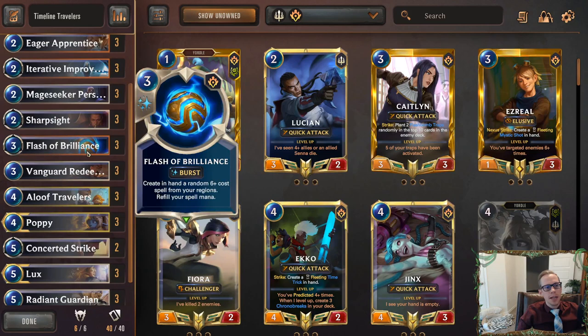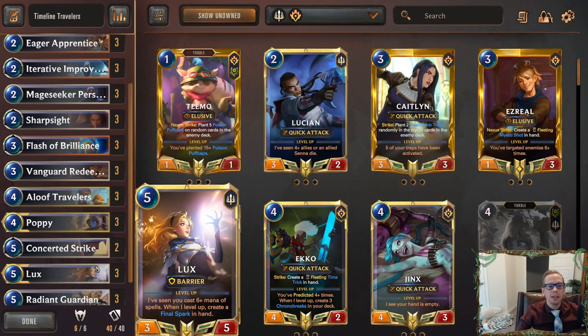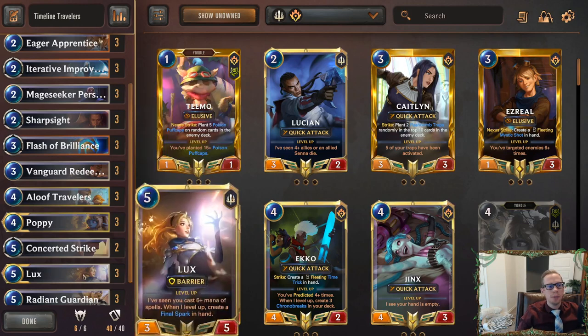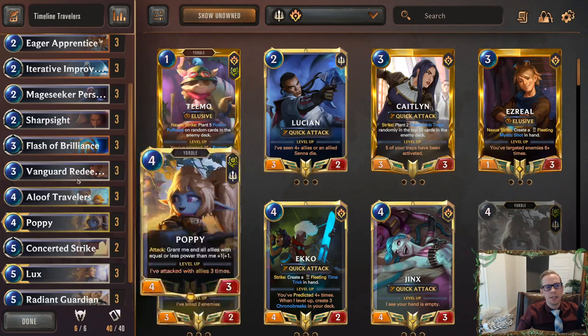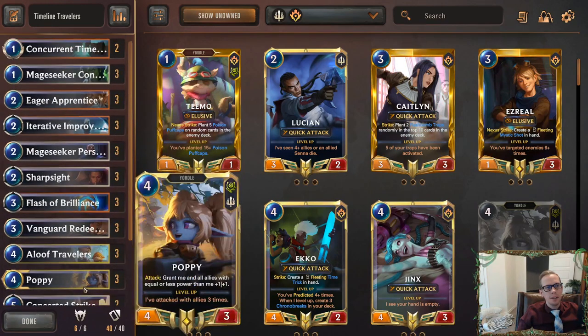Flash of Brilliance looks kind of weird in here, but Flash of Brilliance is awesome with Lux, because whenever you play Lux, you need to play 6 mana worth of spells to level up, get that final spark. Well, if you just have your 3 spell mana, you can play Lux and if you have 2 Flash of Brilliance, you can just go Flash of Brilliance, boom, now burst speed, your Lux is leveled up, you get that final spark. That's just a really cool combo. So we got a couple of those in here. And that's kind of the deck.